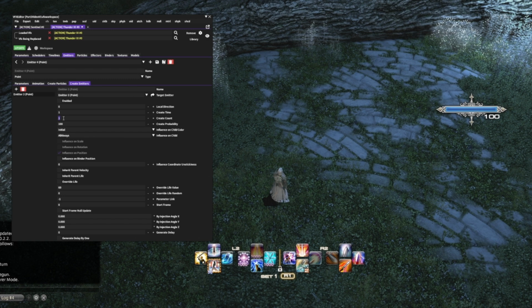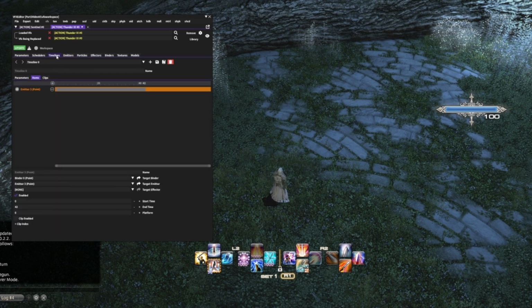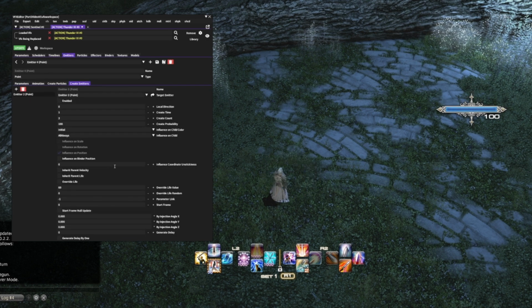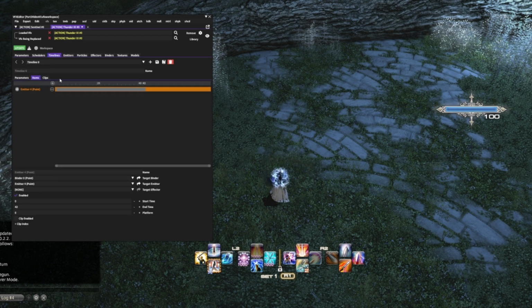Now, I'm going to set the create count to 3. So right now, if I set this on the timeline, it's going to make 3 of them, but they're all going to be in the same spot. So I'm also going to change this injection angle by 120 degrees. This is saying to spawn each of the emitters 120 degrees different from the last one across the y-axis, making them equidistant from each other. This way, I don't have to worry about managing multiple emitters or different rotations. It's just set like this. Let's check it. Perfect.